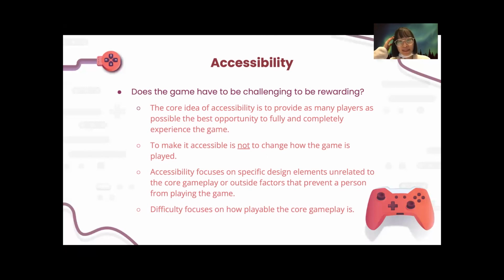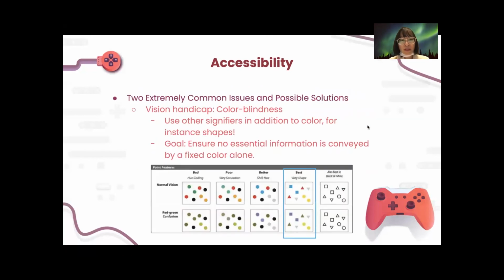In order to address accessibility in game design on this sort of necessary case-by-case basis, it's important to understand what different handicaps someone may have and what exactly are the obstacles for someone with them that may occur when trying to play your game. As of now, we'll cover two more common accessibility accommodations. The first one focuses on vision.